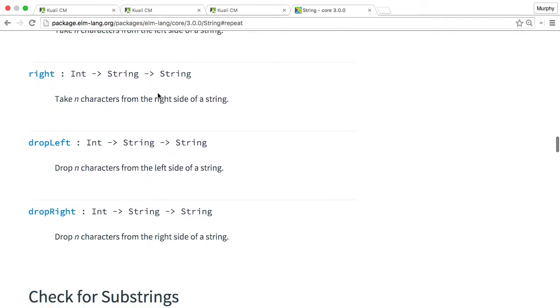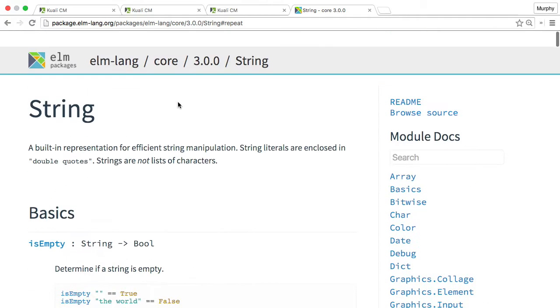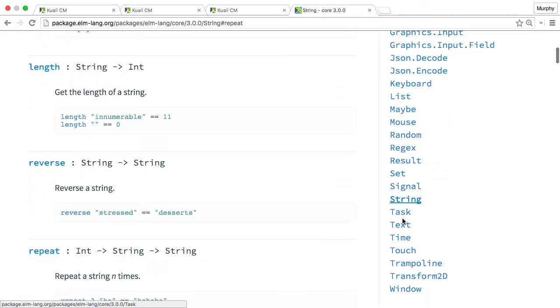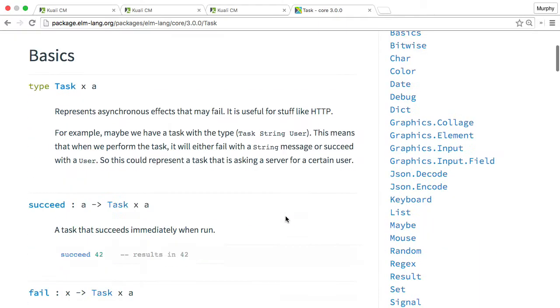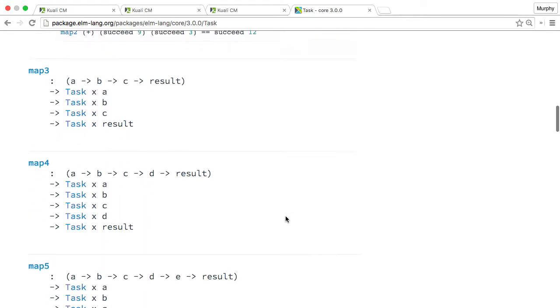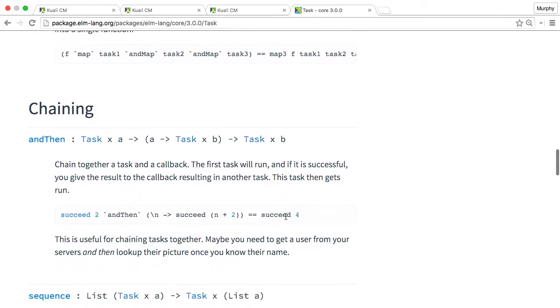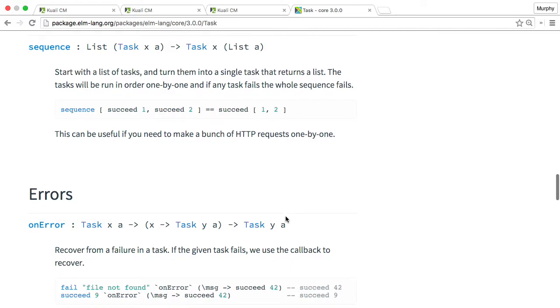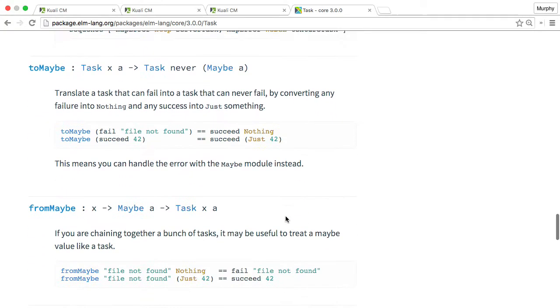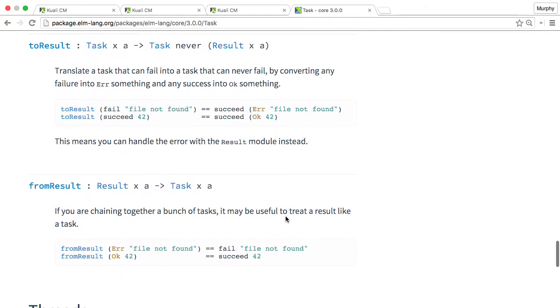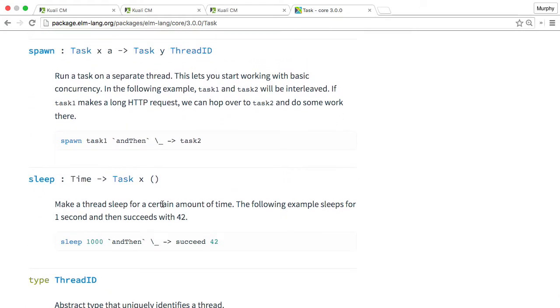Let's quickly talk about unit, which I don't see in here, maybe in task. The only reason I bring this up is because it's confusing. It was confusing to me when I first ran across it. Oh, here it is, look. Sleep.